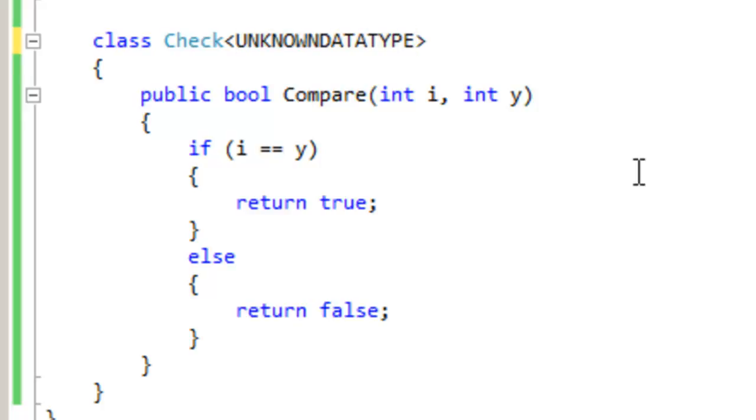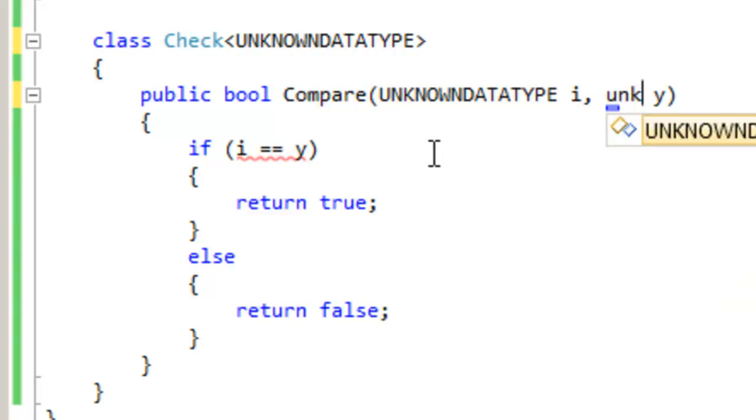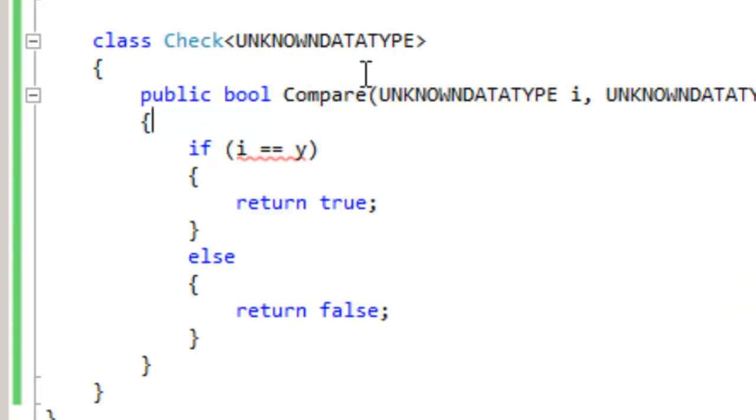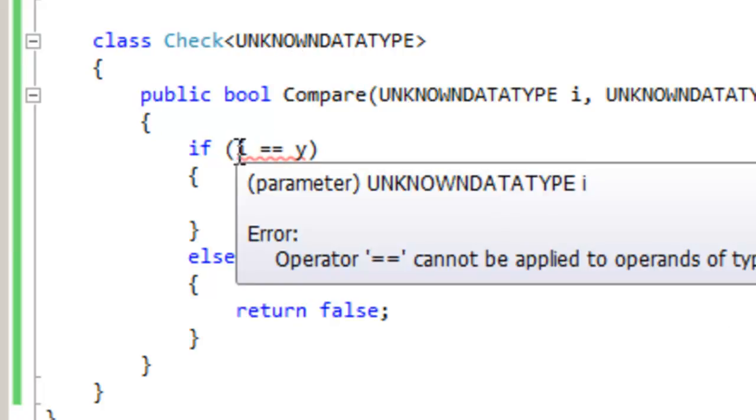Now this name, unknown data type, which I've given over here, I can start using in my program. So what this means is that this class will not come to know the data type until the runtime actually starts.